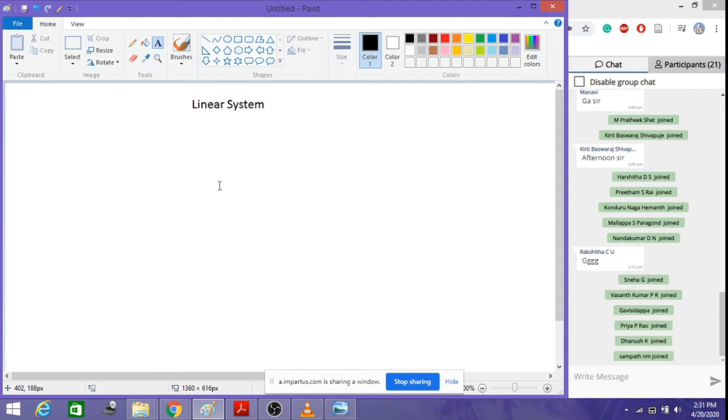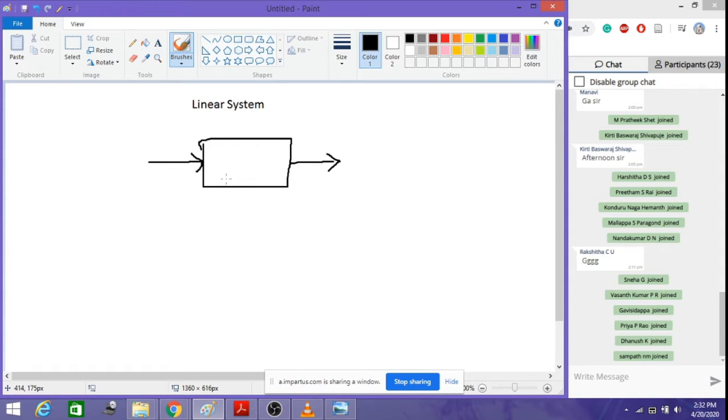So now we'll talk about the linear system. So what is a linear system? For example, let us take a system here, which is an LTI system. LTI system means a system where it is linear as well as time invariant. If the input shifts with certain time, output also shifts with a certain time. It means it is invariant of time change. It is invariant of time.